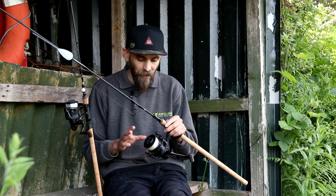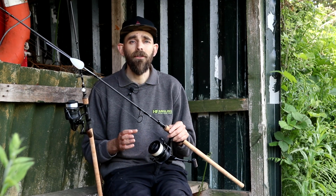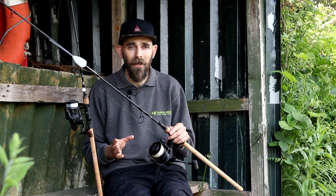Now in the UK, obviously we don't all fish at 300 yards, which is why you've now got the spool spaces available on the GT 6000s. So you can still comfortably fish 250 yards with loads of backing still to go and know that you've got the cranking power there to bring in whatever it is you're reeling in.